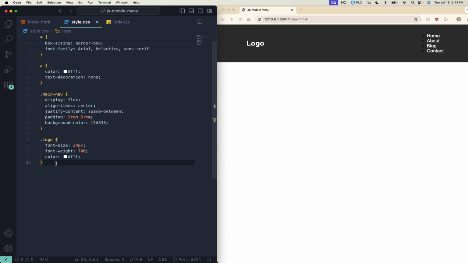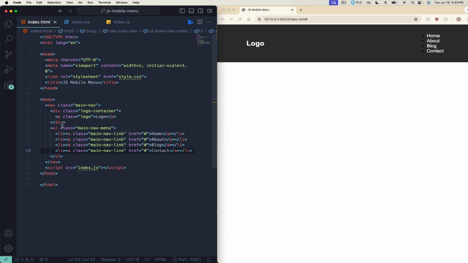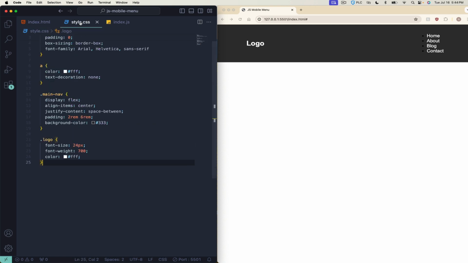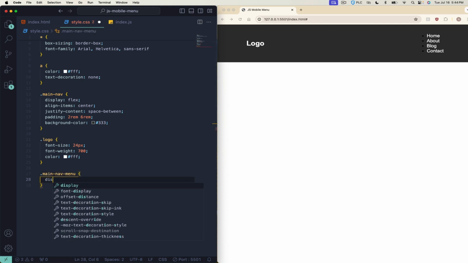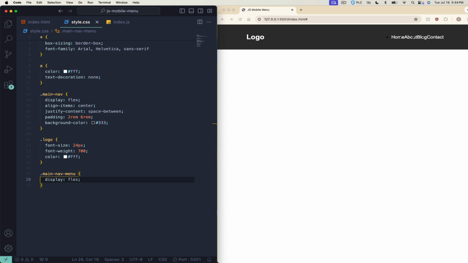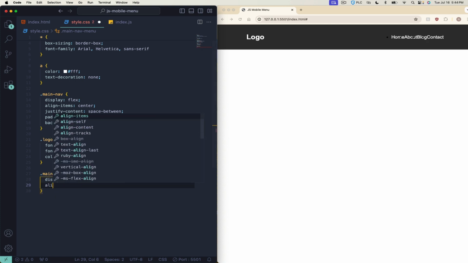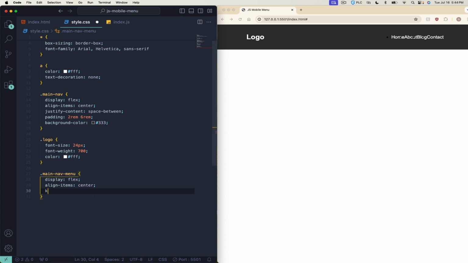Okay, and let's move on to our little links over here in our other menu. So this isn't the links that are in our UL, our main nav menu. So while we're here, let's copy this over, and we'll select it with the dot selector. Look at the class, main nav menu. We're going to do the same thing. We'll say display flex. Now they're all side by side. Say align items center and justify content, sorry, justify content center. All right, so they're all side by side.